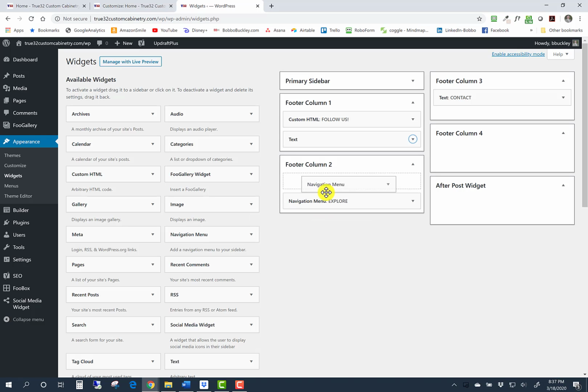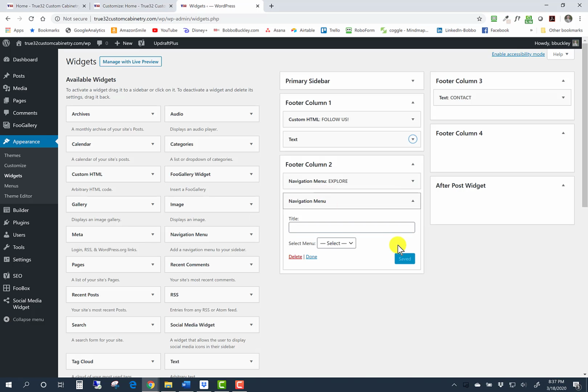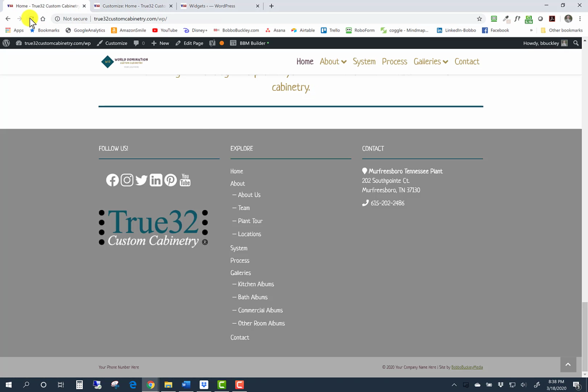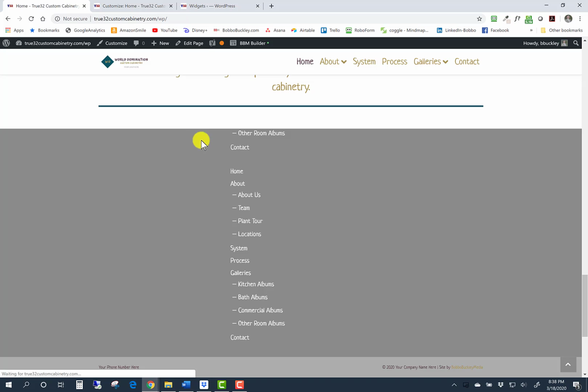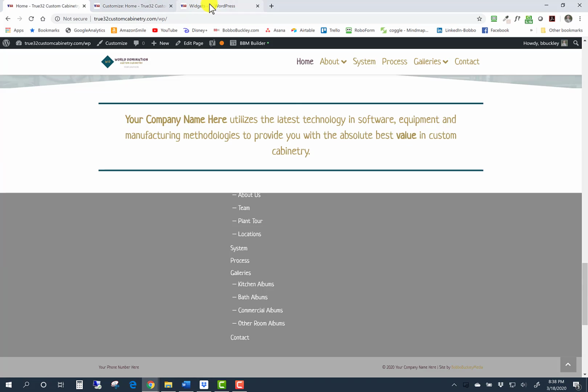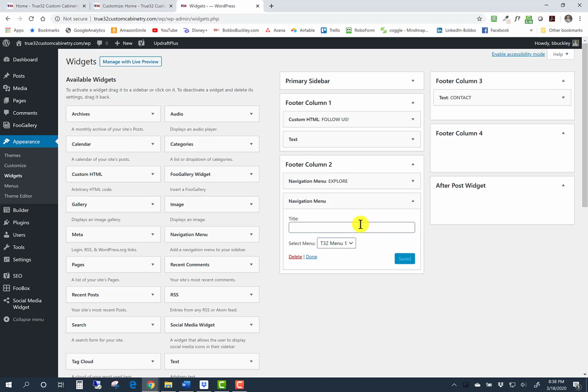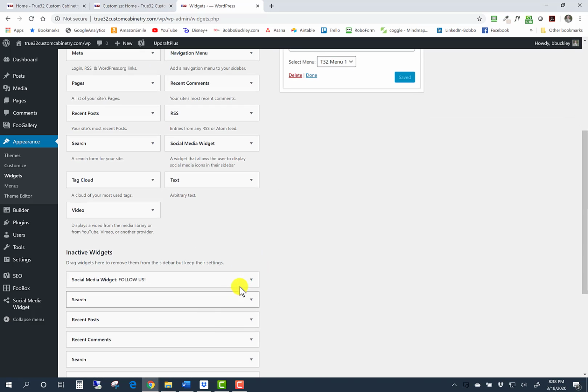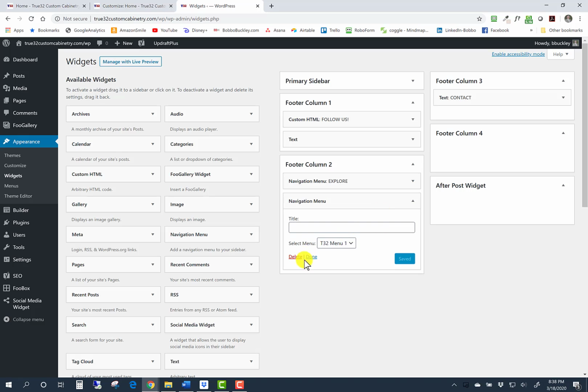I could slide a second one in right now. And then you just select the menu. Well, I only have one menu to select. But if I do that and save it, and we update this page, we'll now have a really long two menus here. So let's go back and get rid of that second one. It is as simple as sliding it out of here. Now if I wanted to keep it, I could slide it down into this area down here and save it. But since I don't want to keep it, I'll just say I want to delete it, and I'm good.